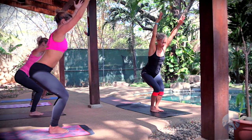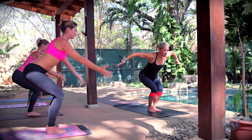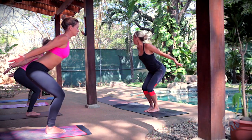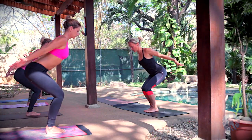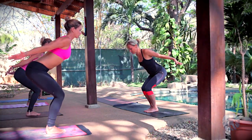Inhale. As we exhale, sweep the arms back, keep the heels on the floor. Squeeze pinky fingers towards each other. Triceps are nice and engaged, chest stays lifted. Really nice, Susan, looks good. Great alignment. Shoulders away from the ears. Squeeze, squeeze, squeeze those shoulder blades together, building a ton of heat in the legs.